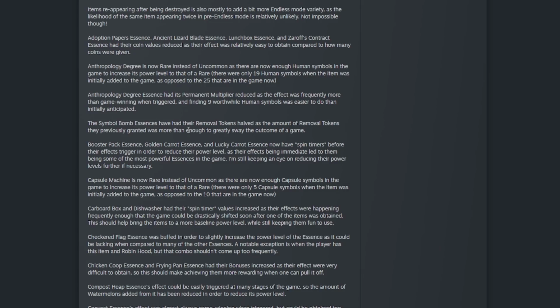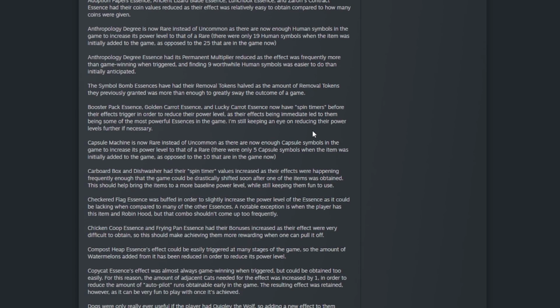The symbol bomb essences have had their removal tokens halved, as the amount of removal tokens they previously granted was more than enough to greatly sway the outcome of the game. I kind of agree there, to be honest. You could just keep adding capsules and you'd get the 8 removal tokens. And it was kind of like, well, I didn't really add any symbols for this because I just added capsules and removal tokens and stuff. So yeah, kind of weird.